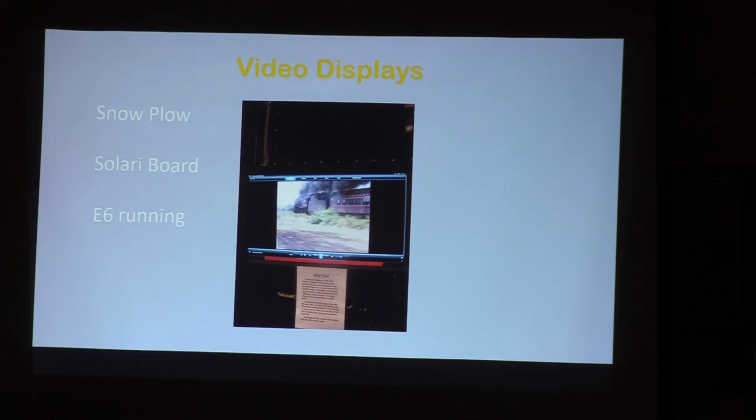We have some new video displays out there. You may remember that they've had one for a long time for the railway post office, picking up the mail along the way. They added one for the snowplow. Way back in the back corner of the museum is a big winch plow. They had a video alongside it that shows it in use on the Strasburg Railroad. They also have one for the slurry board. The slurry board is not actually working, but they put a video there that shows you how it would operate through a sort of animation, including all the clickety-clacks as it changes.